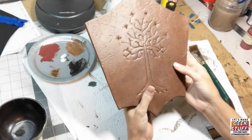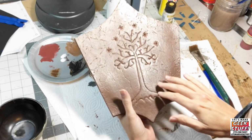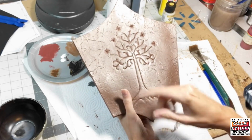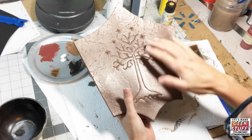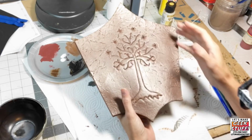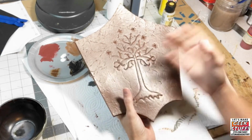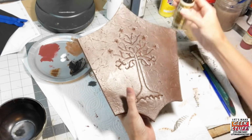The leather painting's done now, and now I want to bring out this embossing that I did. Depending on what you're looking for, you could have just left the black wash in there, or you could come in and line in black or dark brown to make it pop. For this project, I'm going to line in this metallic gold.